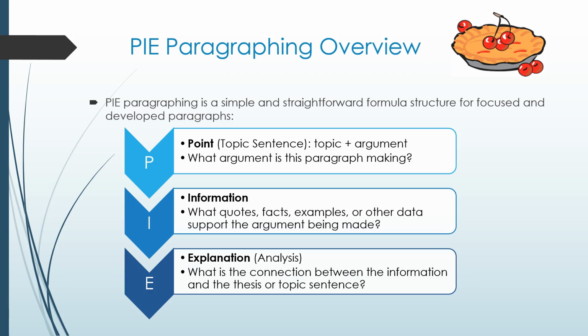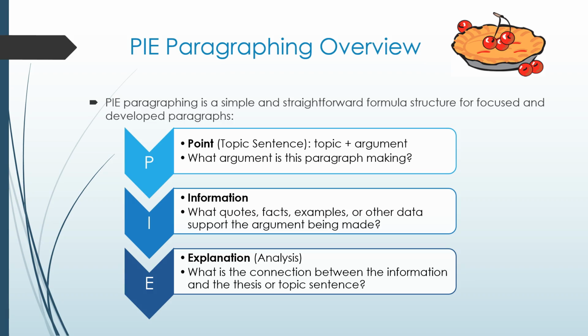For example, a topic sentence might be, "One benefit of taking a writing course at the college will be to help your communication skills." The next part of the paragraph is the I for information. To support the topic sentence, you might have information like, "For example, my coworker took the course and his emails and notes were much more clear and easy to understand afterwards." This is where you give facts, examples, statistics, or other evidence to support your thesis.